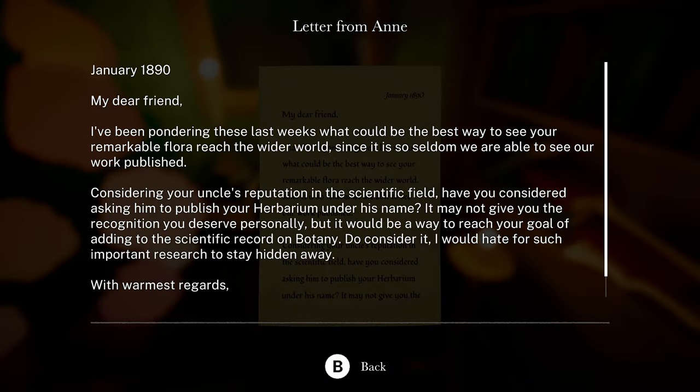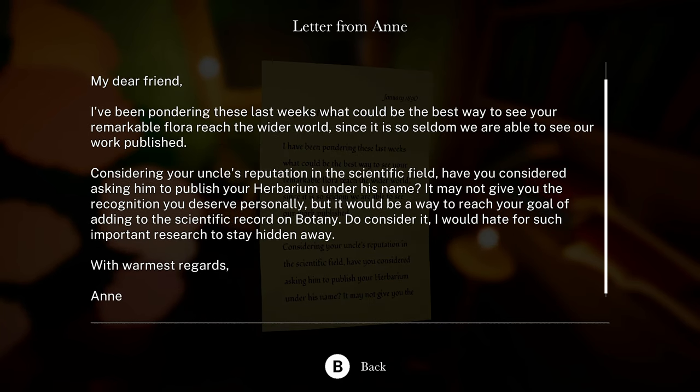January 1890, letter from Anne. My dear friend, I've been pondering these last weeks what could be the best way to see your remarkable flora reach the wider world. Since it is so seldom we are able to see our work published, considering your uncle's reputation in the scientific field, have you considered asking him to publish your herbarium under his name? It may not give you the recognition you deserve personally, but it would be a way to reach your goal of adding to the scientific record on botany. Do consider it. I would hate for such an important research to stay hidden away. With the warmest regards, Anne.